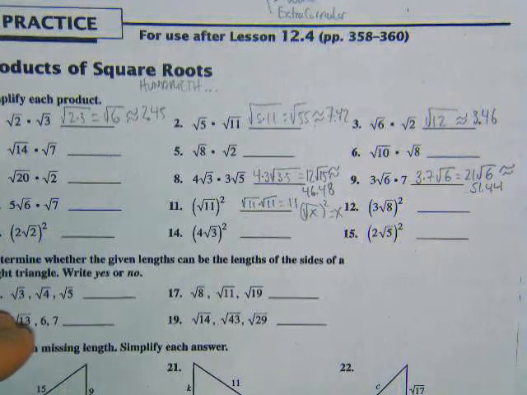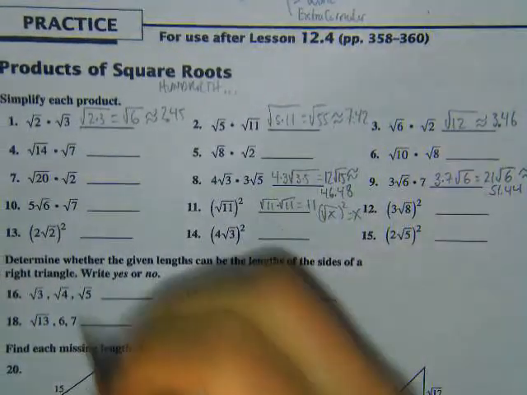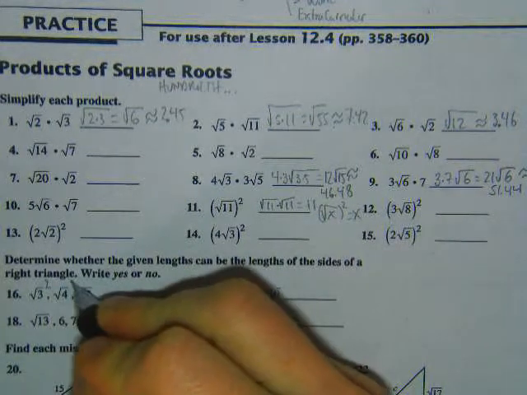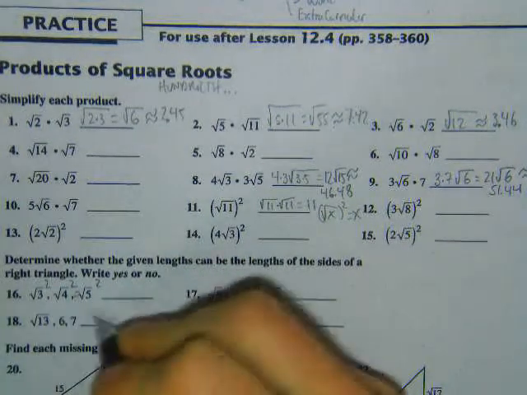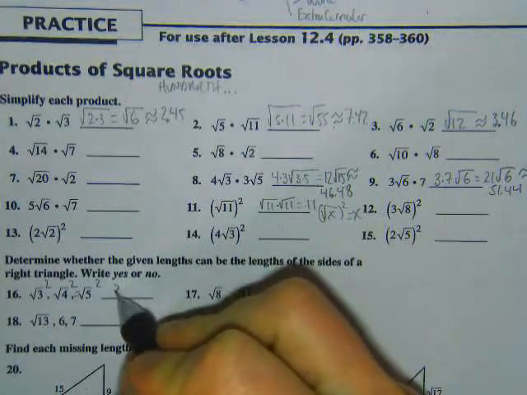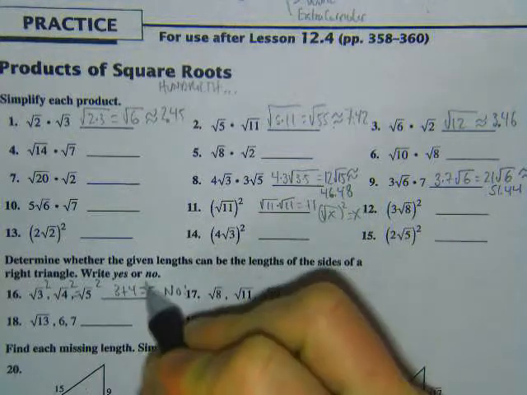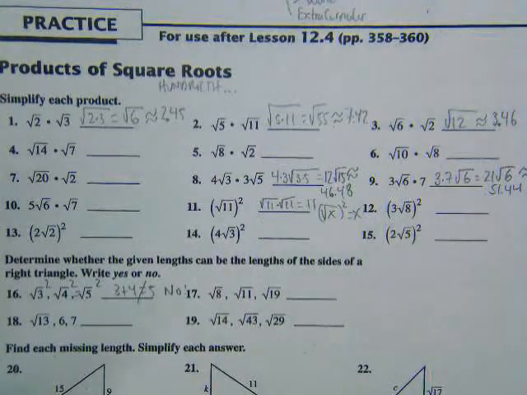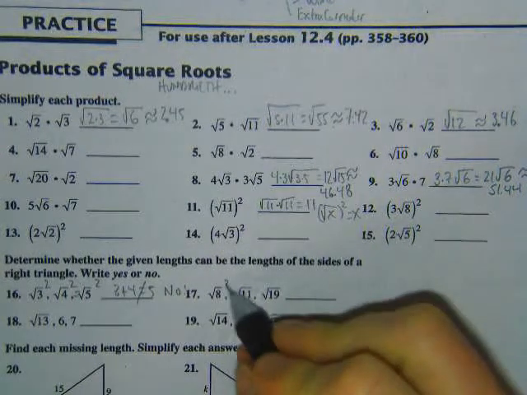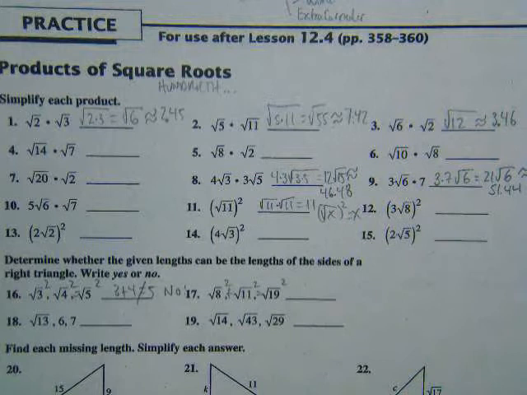Can these be lengths of a right triangle? Down here, 3 squared, 4 squared, 5 squared. That's A, B, and C. See the longest side. So it'd be 3 plus 4 equals 5. No, it's not true. A squared plus B squared equals C squared. They're not always in order. That one's not in order, for instance.